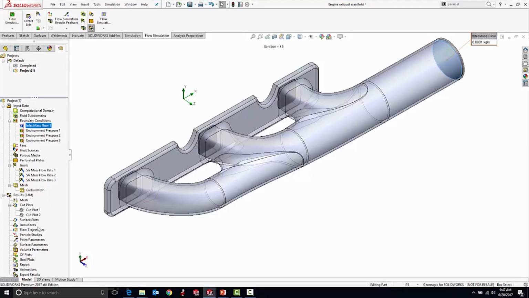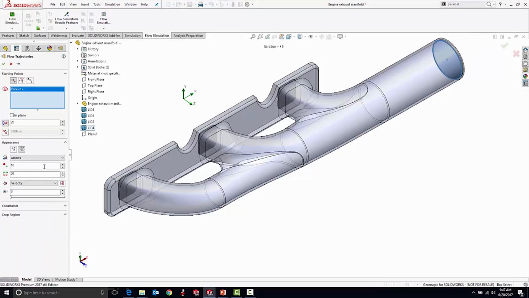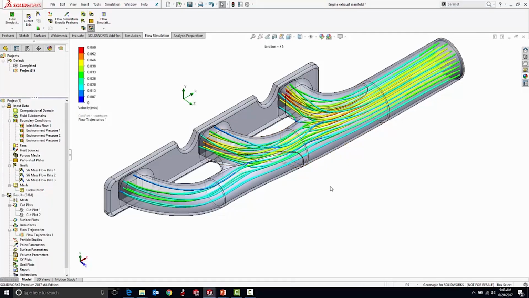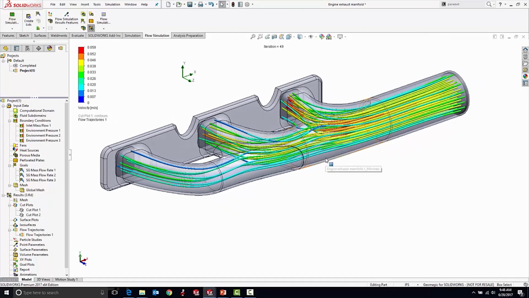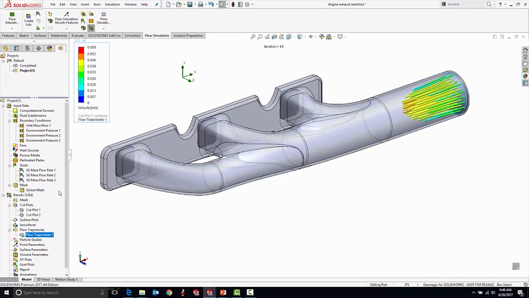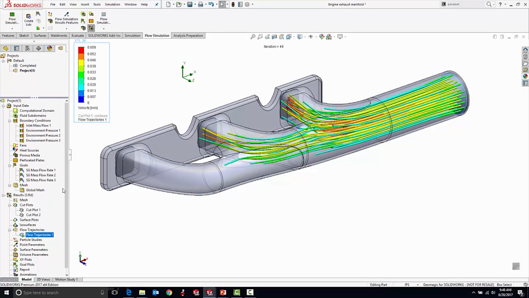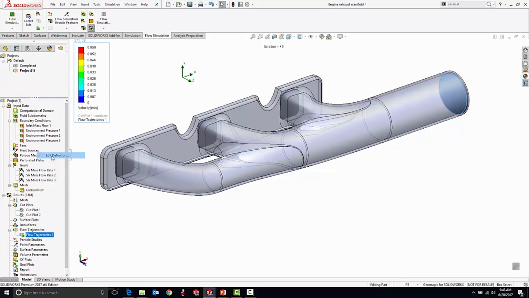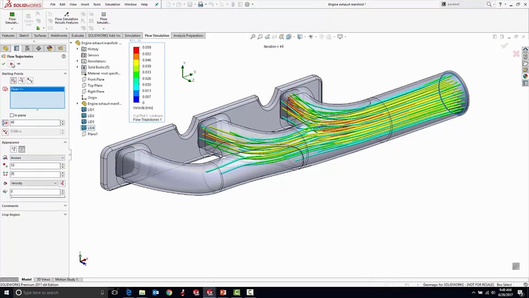That's a good kind of simplification, but we are working in 3D. Let's see if we can do a 3D plot to see everything that's going through. We'll do that with flow trajectories. We can see these streamlines as they go out of the inlet and out to the three different outlets of my computational domain. These can be animated. They look really awesome. Again, export this as an AVI for your PowerPoints, for presentations, and use it to get some design intuition, right? Take a look at another version of this with arrows.